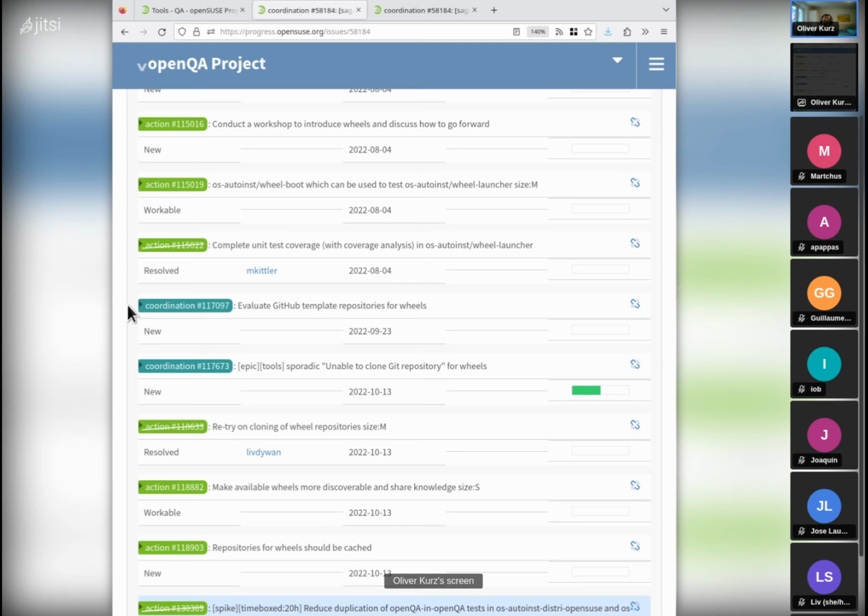GitHub template repositories for wheels and everything around wheels. So the idea there is to make big distributions like openSUSE more scalable by, again, using Git repositories with certain plugins, so that you have separate projects, and then you can make sure that you have corresponding quality goals for those projects and not have everything in one big repo.